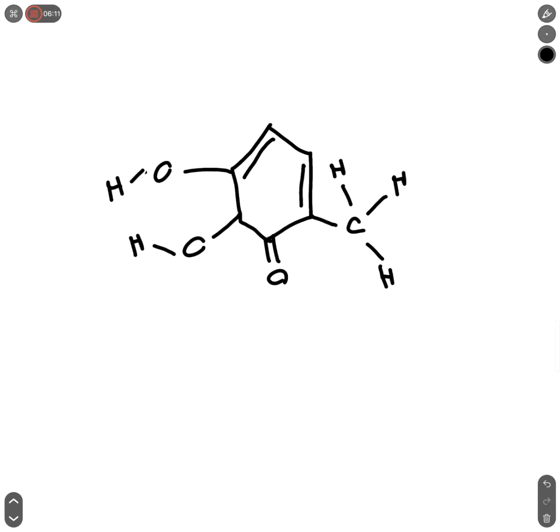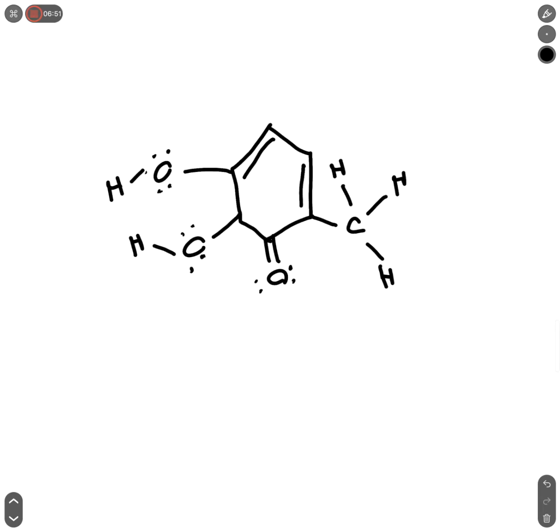First, we draw our lone pairs, which of course will be on this oxygen, and this one too, and this one as well. Carbon already is full, so that doesn't need any more. Now this time, we can already see that the most electronegative atom bonded to the hydrogen in this structure is oxygen. But we have three of them. How do we decide which one of these contains the most acidic hydrogen?